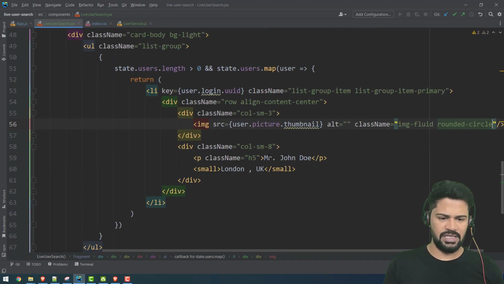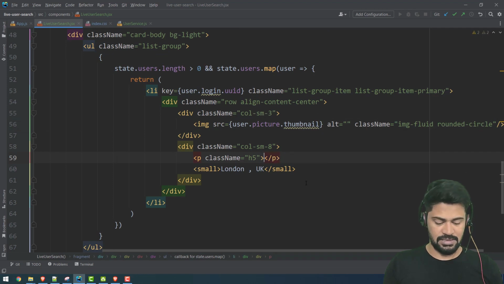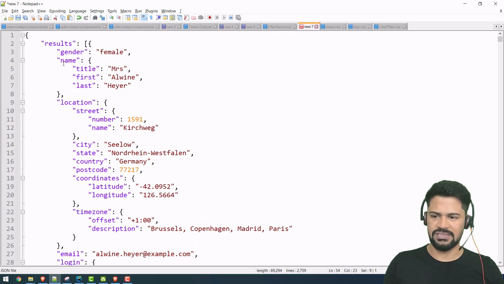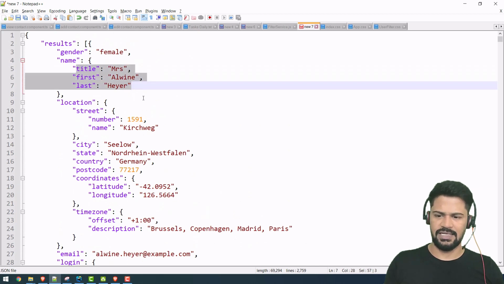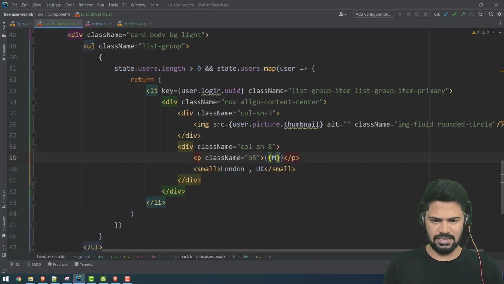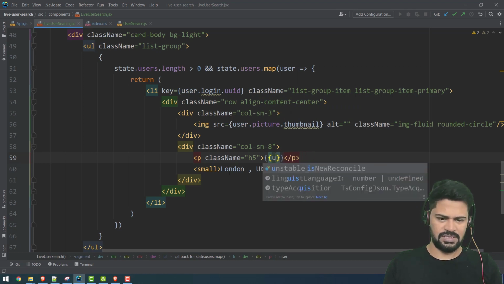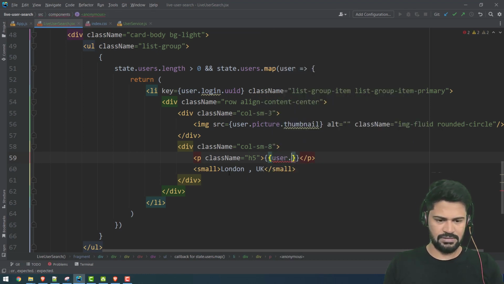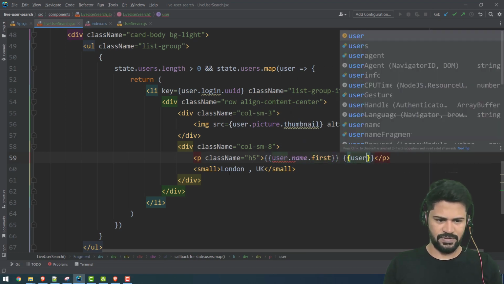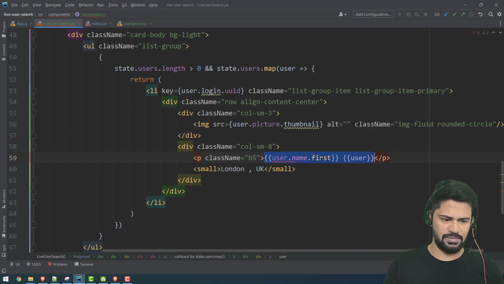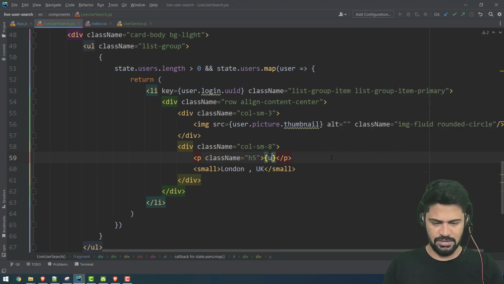And what about the names? Actually, name is an object, so title, first and last. So can I say user.name.first, and also user.name.last? I think I forgot, no double curly braces, single curly braces, right?